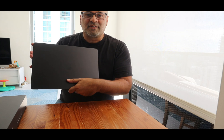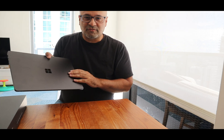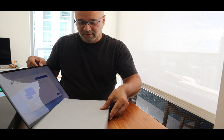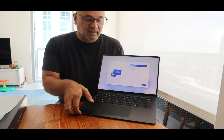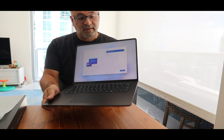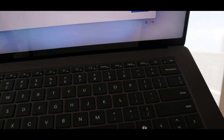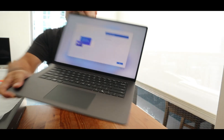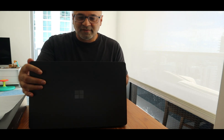Here it is — this is the Microsoft Surface Laptop and this is the Copilot Plus PC. So this is a very new laptop. I just received it in the mail. Let's go ahead and open this now. If I open this up, there's a little paper in here, and here it is. Really nice. We'll go through some of the specs in a second, but if I zoom in here, I want you guys to see the Copilot key. That's a new addition. When you get these new Copilot PCs, you're going to have that key and be able to do all kinds of Copilot stuff — so that's really awesome.